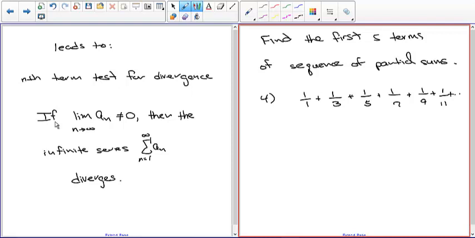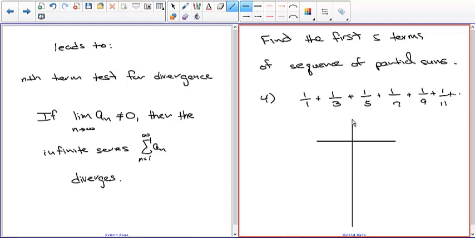Okay, so let's look at some problems associated with this. The first one is just find the first 5 terms of the sequence of partial sums. So they'll give you either a written out series or they will give you an equation. And what you'll do is make up a table, you don't have to, but it's probably easier. So we'll say this is when n equals 1 and this is n equals 2. You could start with 0 if you wanted to. We don't know what the equation is, so we can. So here are the first 5 terms.